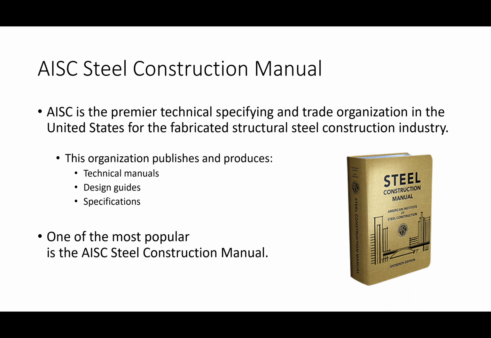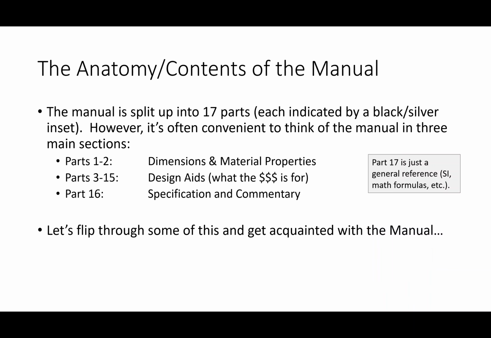Probably their most commonly known publication is the Steel Manual. I have heard students refer to it as the Steel Bible on occasion, given the pages. I will just call it Steel Manual. If you go to any random civil engineer's bookcase, there's a pretty good chance there's a steel manual on it. Maybe not this version, but there is a good chance you're going to find one. It's a very, very handy resource. It's got a lot of good information for you as civil engineers, even outside the realm of steel design.